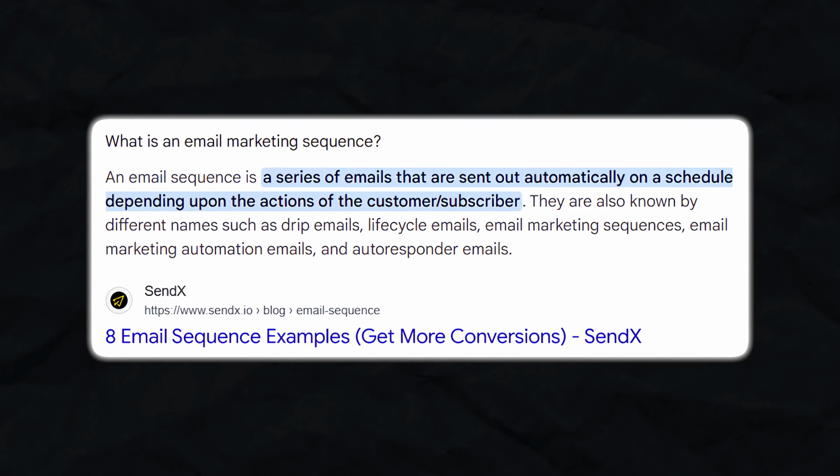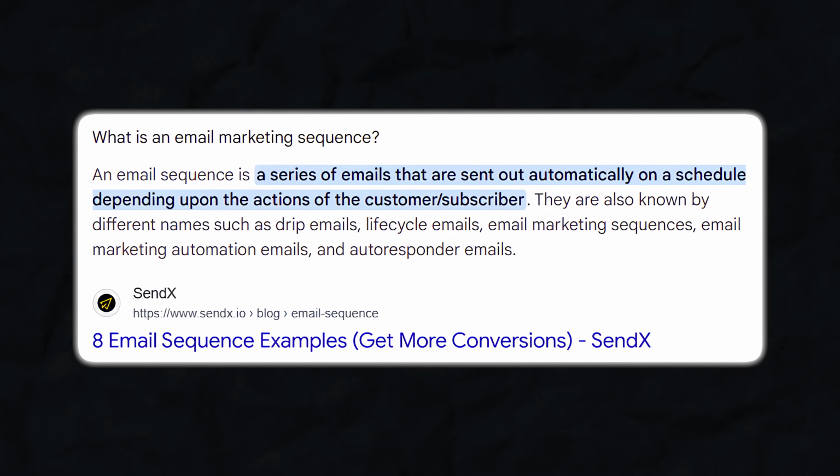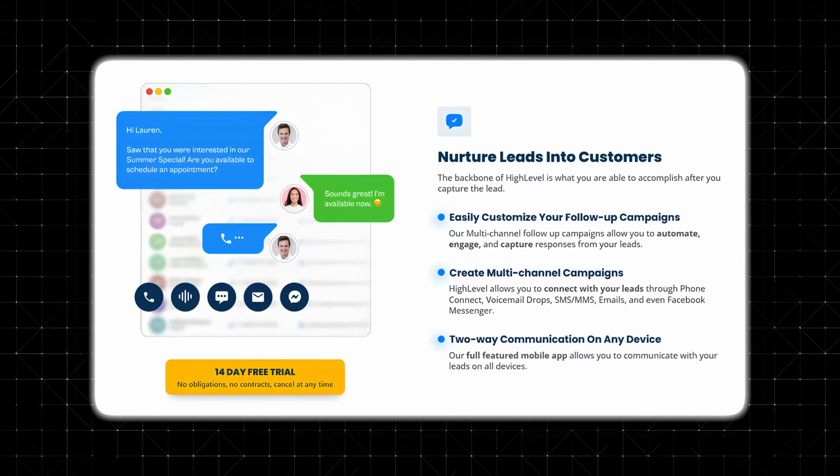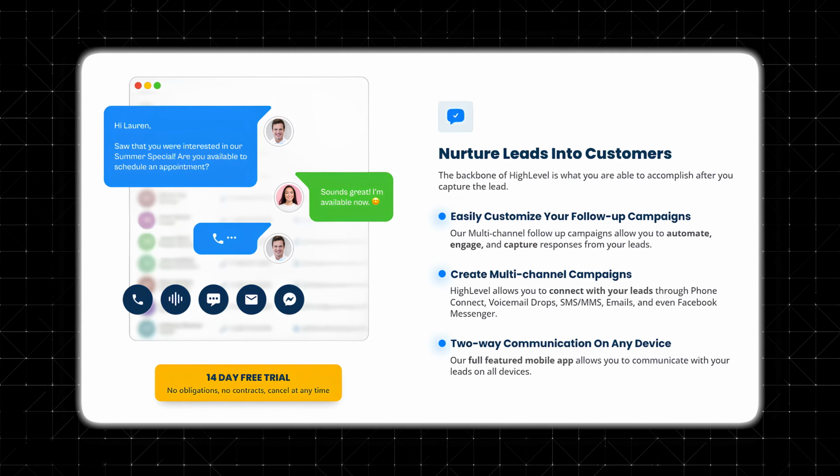Now let's talk sequences. Sequences are automated emails that send over time, like a 5-day onboarding series, a nurture flow, or even a welcome campaign. You can write each email, choose how many days to wait between them, and then assign the sequence to a workflow. Yes, GoHighLevel handles SMS and voicemail drops. So if you want to follow up through text or calls, you can add those inside the same sequence. GoHighLevel makes it super easy to automate that entire process.